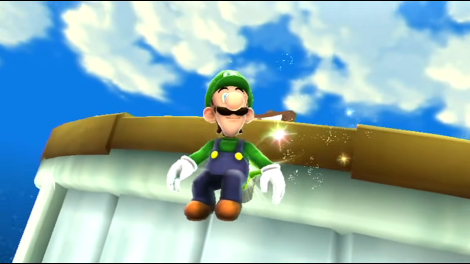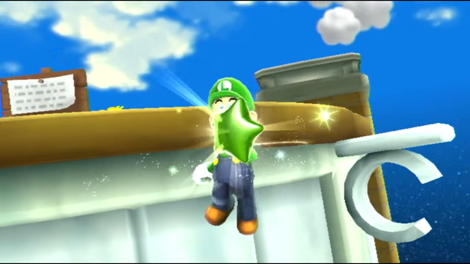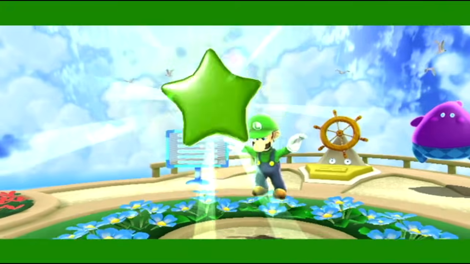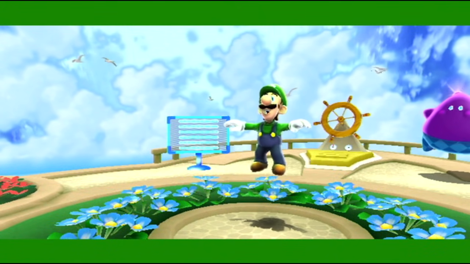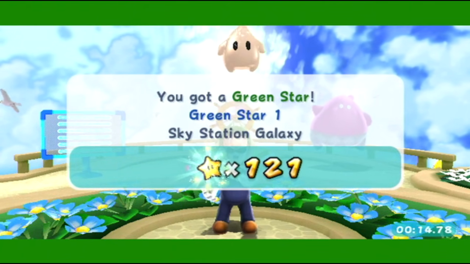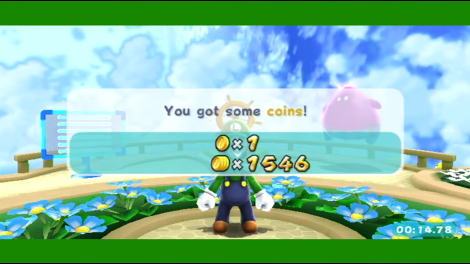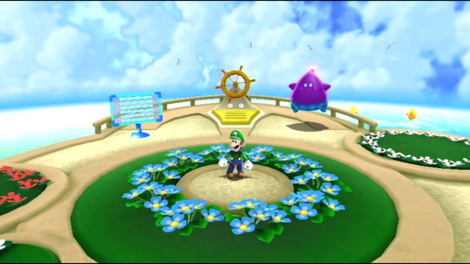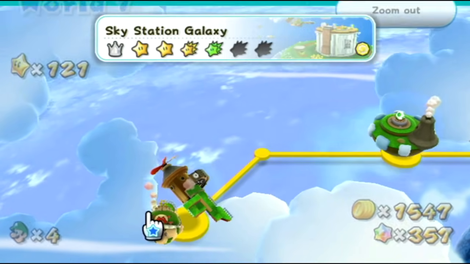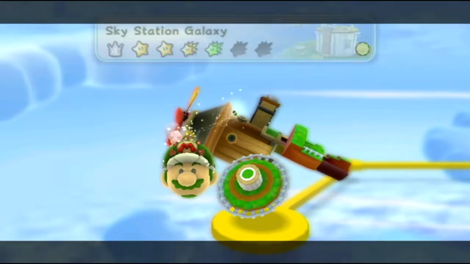First of all, there's an animation where Luigi grabs the star. Then an animation where he flies back to the spaceship. After this, several menus pop up for star bits and coins. The game also saves itself. The player then needs to stand on the switch to get back to the world map. They then need to select the level, which triggers an animation of Luigi leaving the ship.